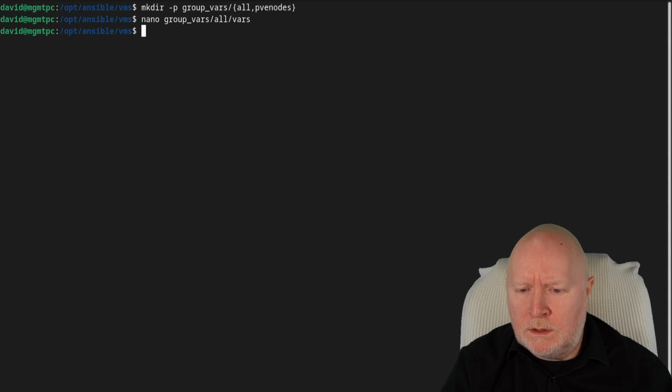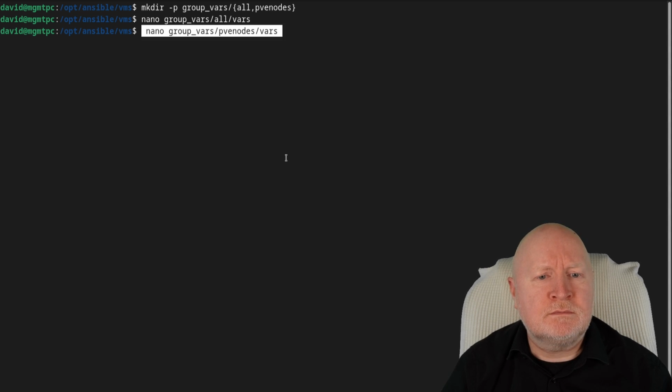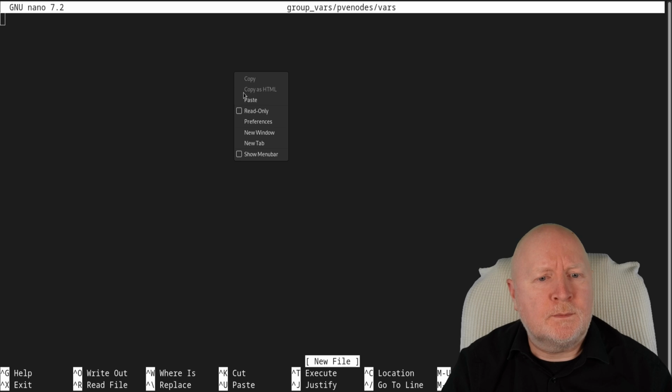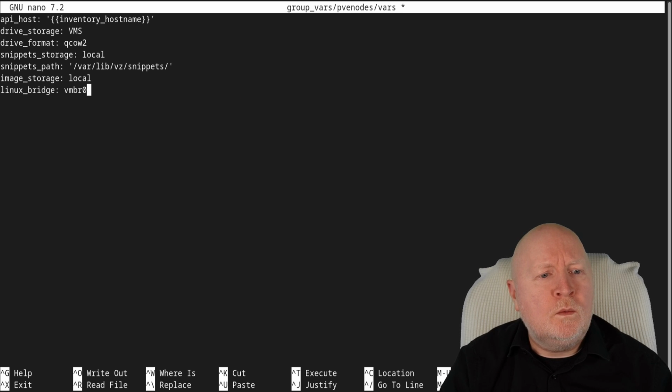Then I'll create another one, which is for the actual PVE nodes. So again, you can call that what you like. I'm just going to call it vars, but this is going in the PVE nodes folder. And just copy and paste in the details for that. Now, when you connect to Proxmox through the API, you've got to tell it what actual host to connect to, and that's known as the API_host value.